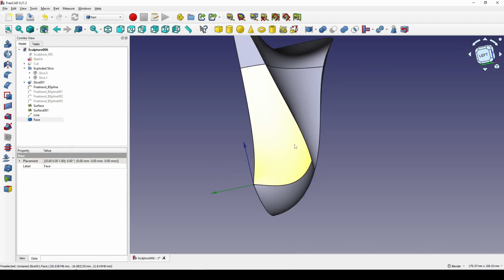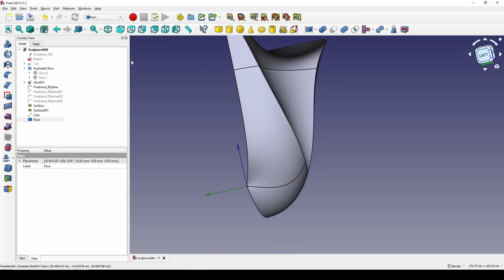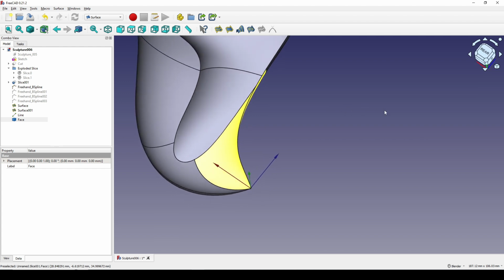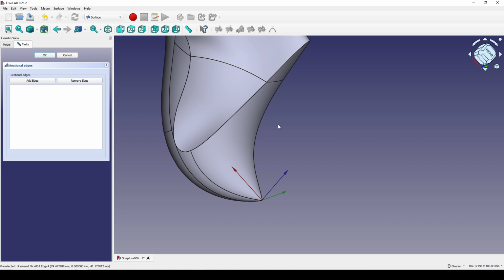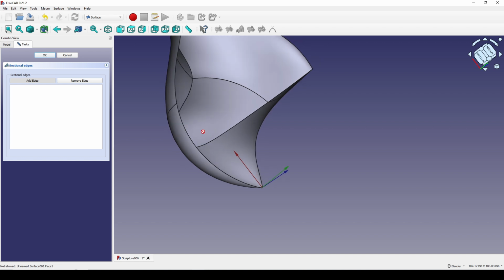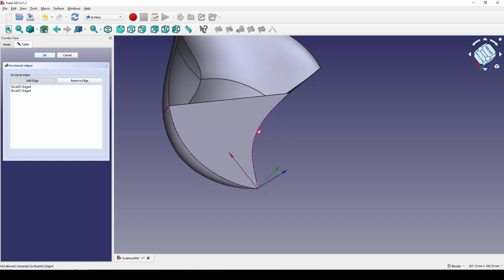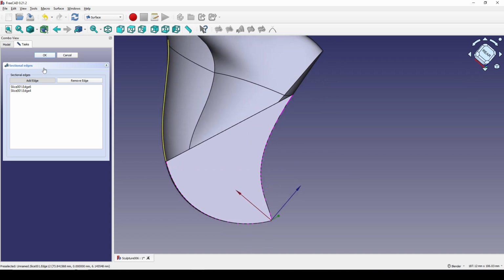Now I go to the surface workbench. In the surface workbench I click on the section tool, and I click on add edge, and I click on this edge and then this edge. I click OK.